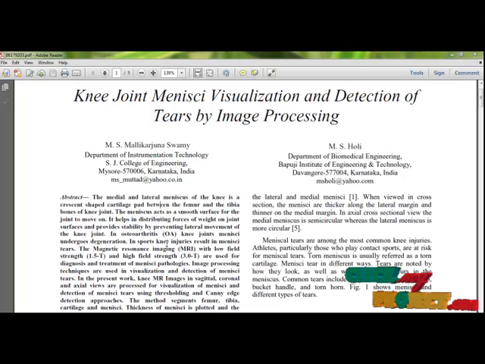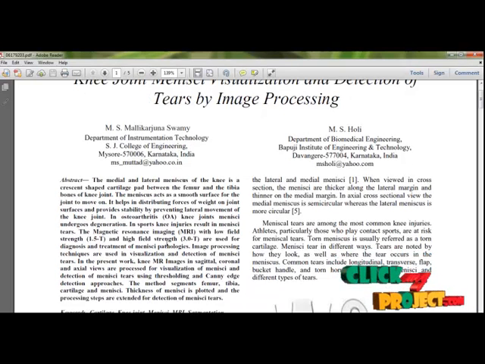In the present work, we use the threshold detection technique and the Canny edge detection technique to detect menisci in MR images. This method segments the femur, tibia, cartilage and menisci. Finally, we find the thickness of the menisci and plot it, and the pre-processing steps are extended for detection of meniscal tears.